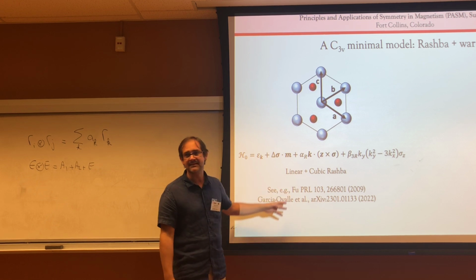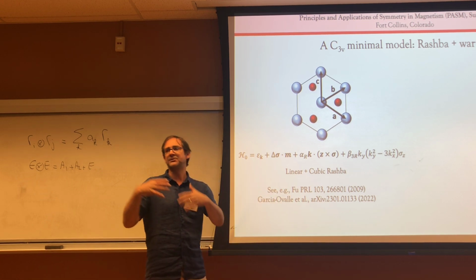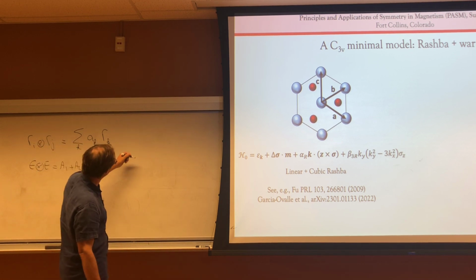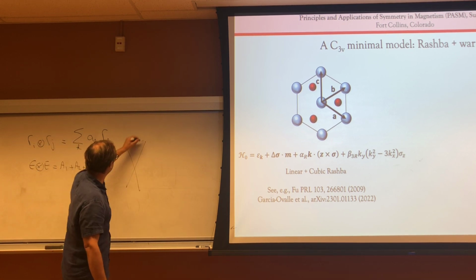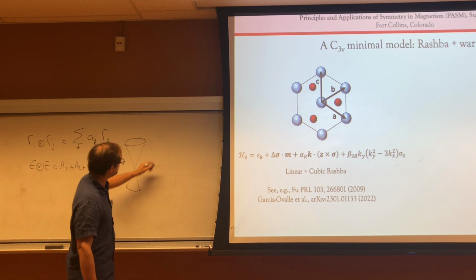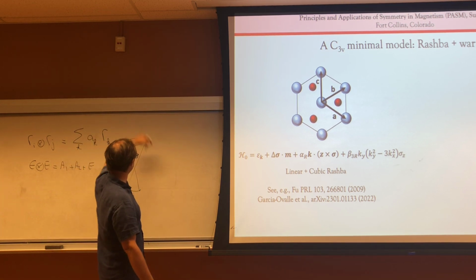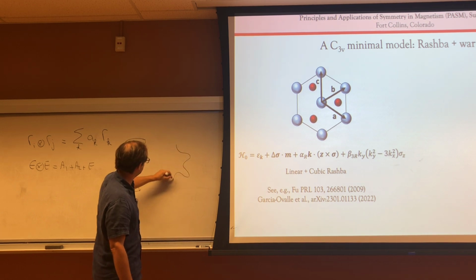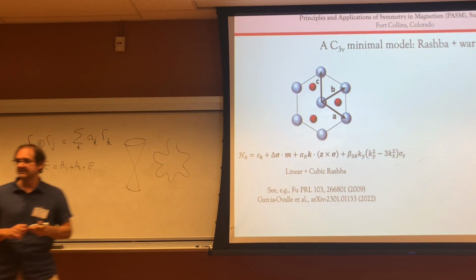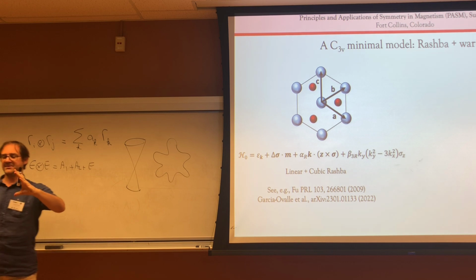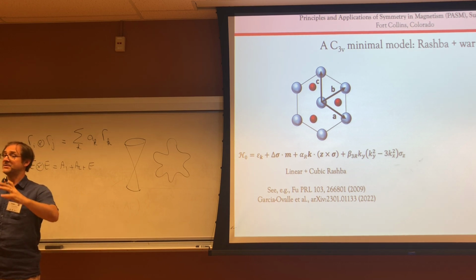And then we realized that Liang Fu, who has done so many impressive works, has actually done this symmetry analysis in the case of topological insulators. His idea was, if you take a topological insulator, you know that you have a direct gap. You've probably heard about that already. But if you go high in energy, you can have this kind of hexagonal warping. You go from a circular Fermi surface to a star-like Fermi surface.